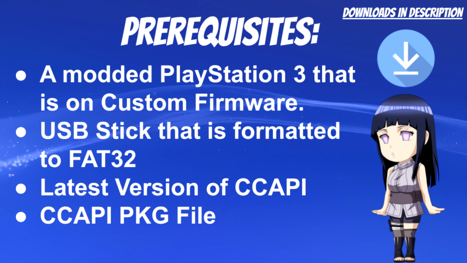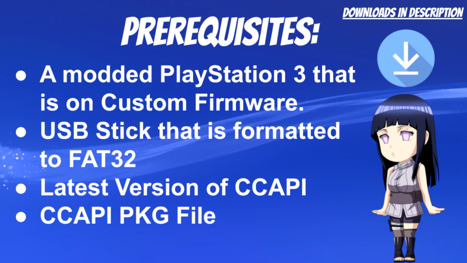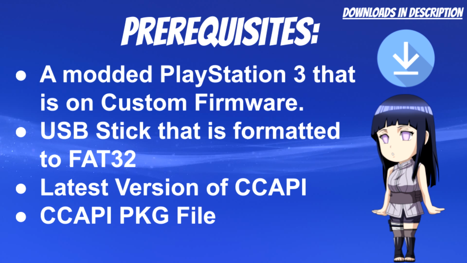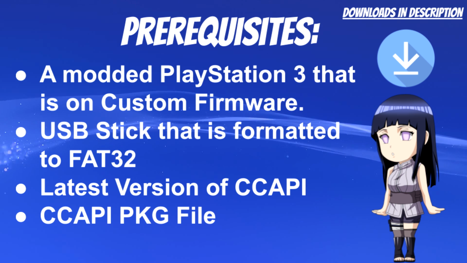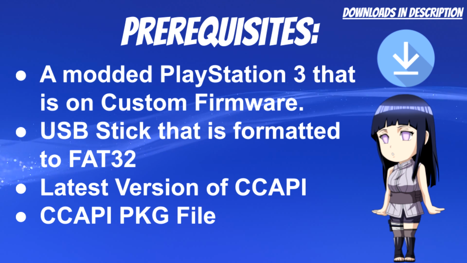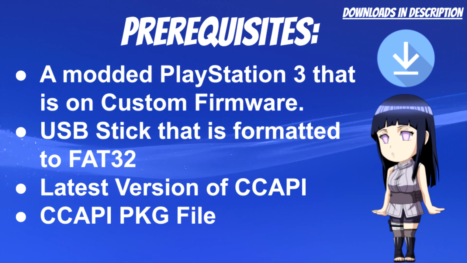With that being stated, we can go ahead and start on the prerequisites and things you need for this video. For any of the items I list, there will be downloads in the description below, just like any of my other videos. You'll need a modded PlayStation 3 that is on custom firmware. You'll also need a USB stick that is formatted to FAT32. You'll also need the latest version of CCAPI, and last but not least, the CCAPI PKG file.